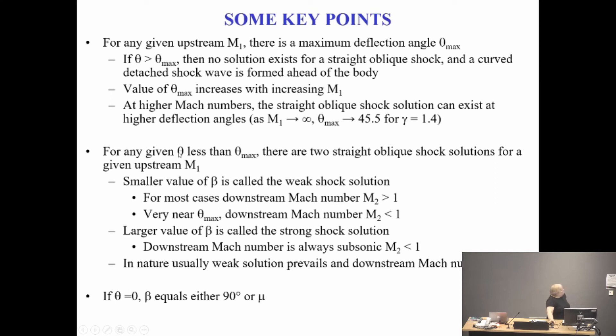For below that value, so in other words if you connect with the actual parabola, generally there are two oblique shock solutions. The smaller one is the weak one, the lower number, that's the one that we're really interested in. That's the one in much more free stream flow. The larger one is a strong shock solution, and it means it's always subsonic after that shock, always. So nature tends to prefer the supersonic to supersonic.